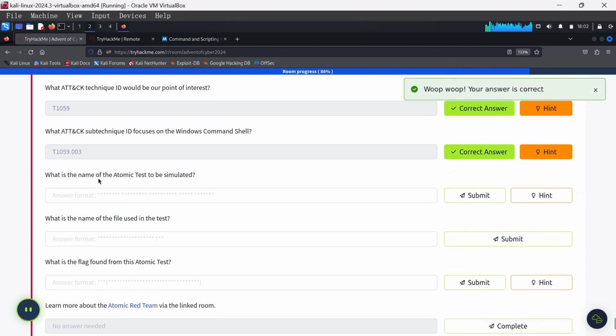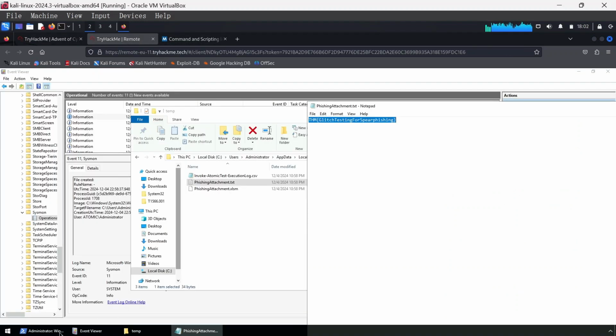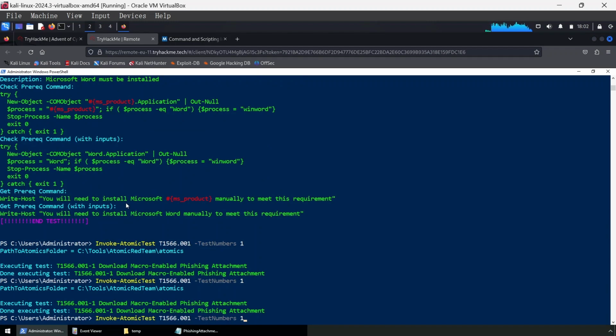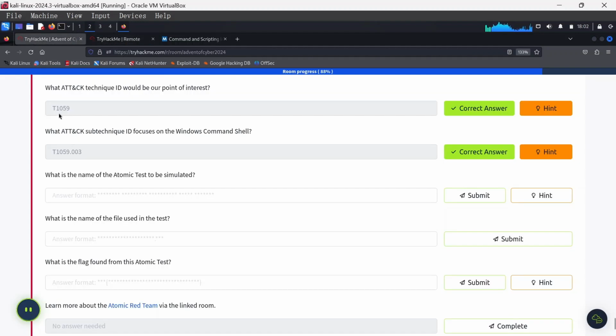Correct. Now, what is the name of the atomic test to be simulated? Here we can come over to our PowerShell and run for the details. We use Invoke-AtomicTest and the ID. The ID is T1059, but we're looking for T1059.003 actually.